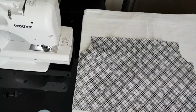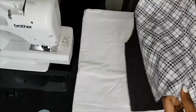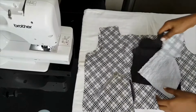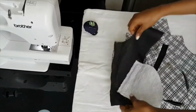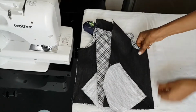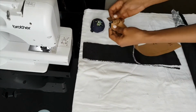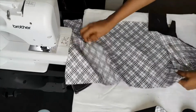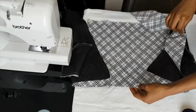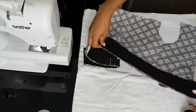Set that aside, and I'm going to take my center back piece and side back piece, join that together, and then join my side front piece also to my side back piece, making it one long piece so I can attach my waistband. Now taking my waistband, I'm going to pin it from the center back all the way to the side front. Take that to my machine and also sew that down. When you're done, it should look like this.